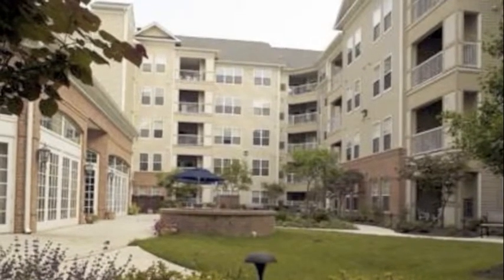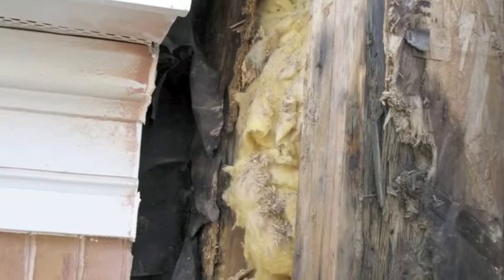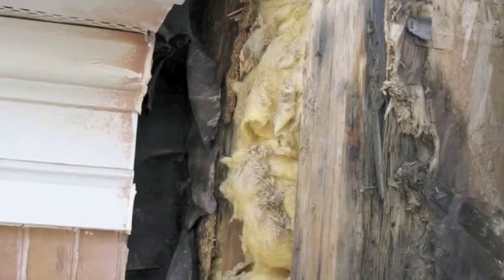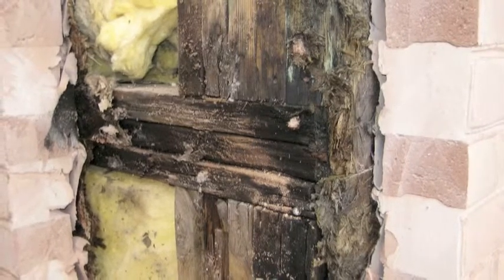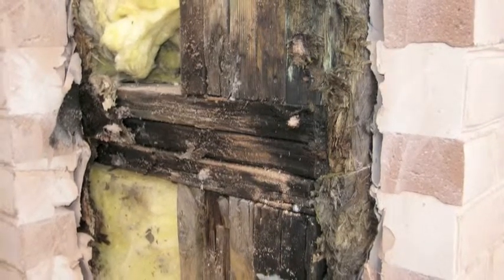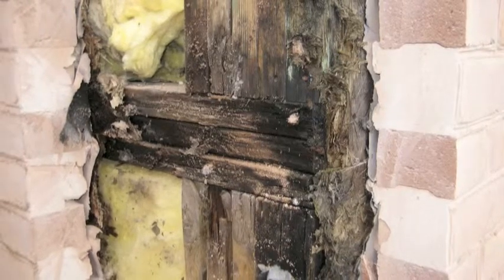This is actually a condominium that was about 3 years old, and everything looked beautiful and pristine on the outside, but because the balcony columns did not have flashing along the deck, water was traveling from one column down to another column, and within a very short period of time had rotted out the columns. And you can see the wood, it almost looks like it's burnt and charred, but that's just because it was saturated with water and began to deteriorate.